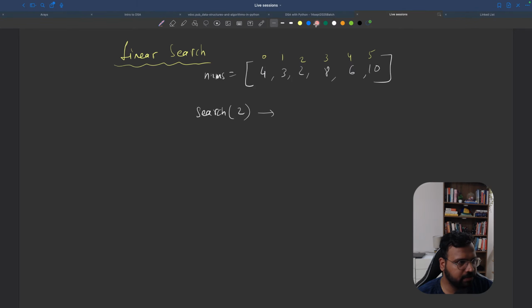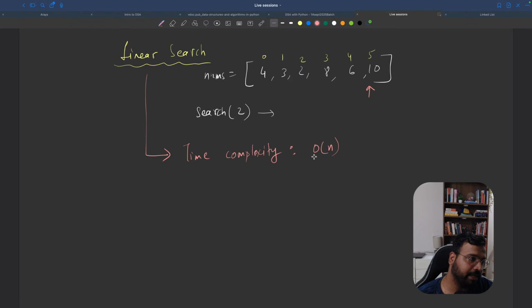The way we search in an array is that we start with the starting element 4 and check whether 4 is equal to 2. 4 is not equal to 2, so we go to 3. 3 is not equal to 2, so we'll go to 2. Here there is a match, so here we are going to return true. If 2 doesn't come here, then we'll keep searching till we reach the end of the list. By this virtue, the name itself says linear search. The time complexity is O of n.